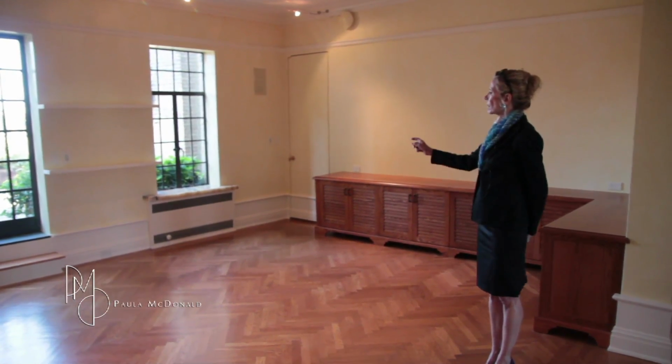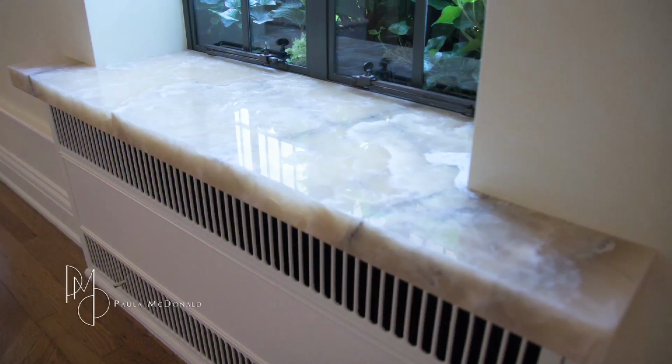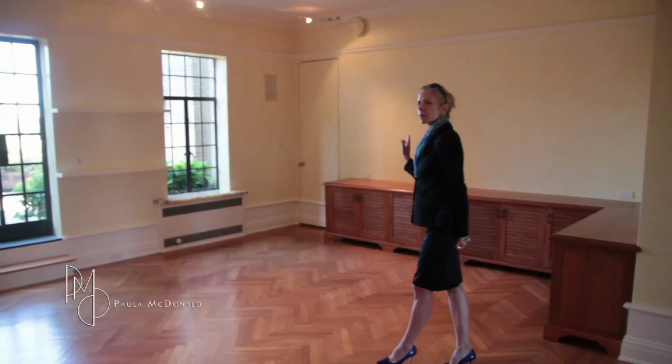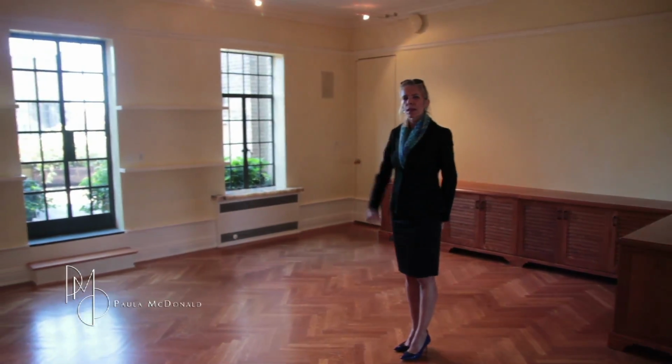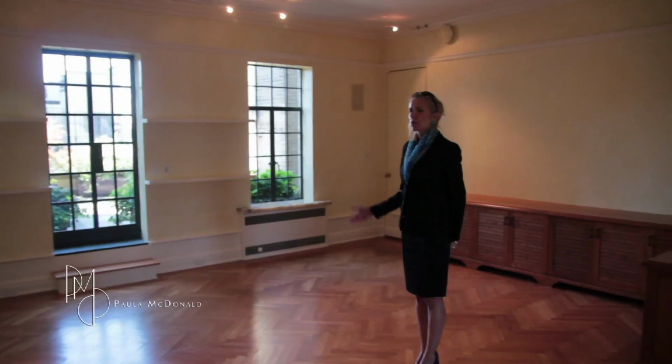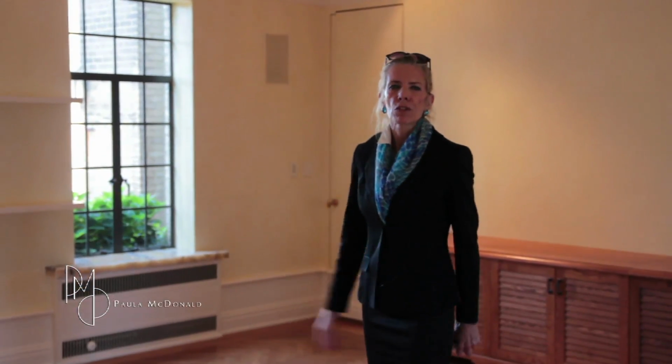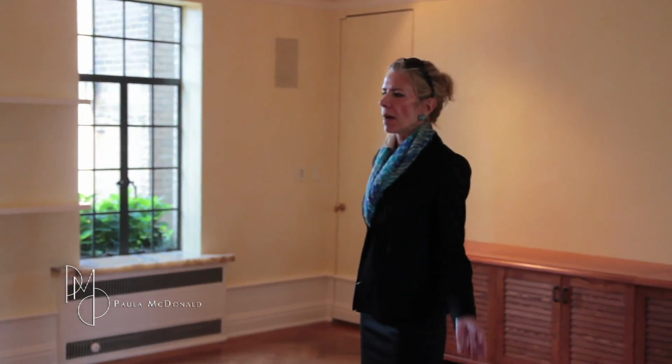And what you can see is the original radiator covers and landmark windows. And last year, I replaced almost all but the back bedrooms. They had been done before. There were 4 major windows that weren't replaced. One of them was the master bath. The others were in the kitchen, which required the kitchen to be completely taken apart and put back together, which was okay because we were going to change the floor and do some other things about that.